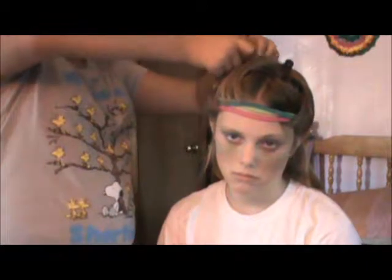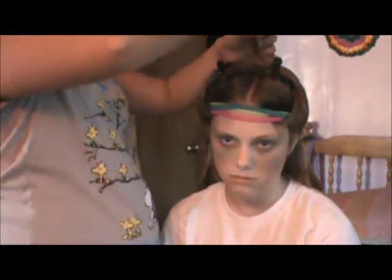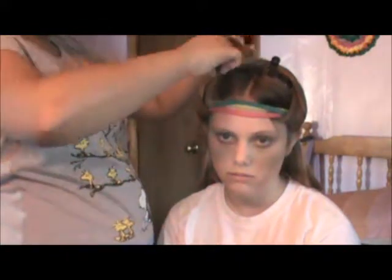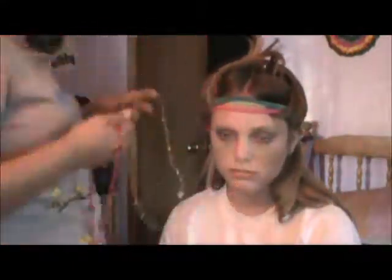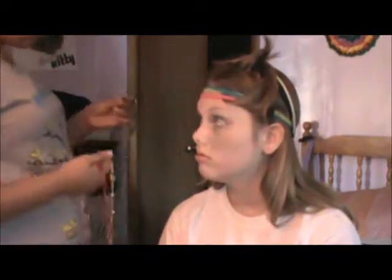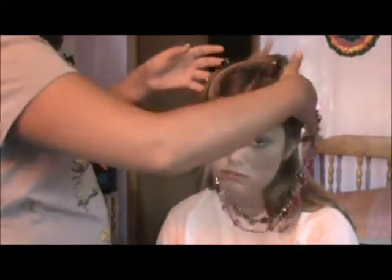And do it like so. Like that, and it's okay if it sticks up a little bit. You want it to stick up like that, because it looks better that way. And then we got these nice hippie chains right here. You can see the little hippie signs. They're hippie chains. So we put them like this around her hair, so you get the nice decoration for the hair.